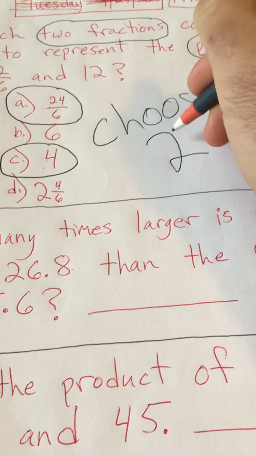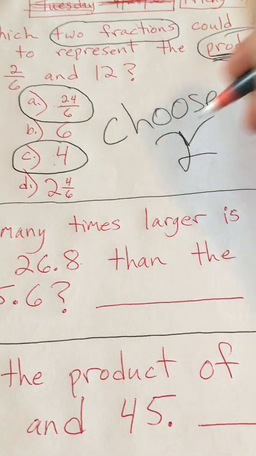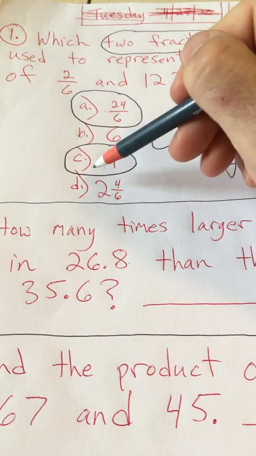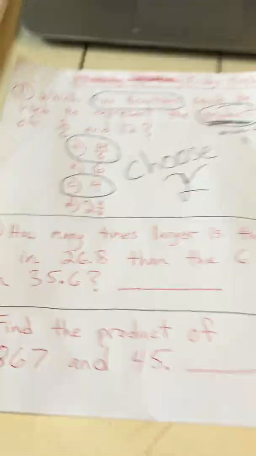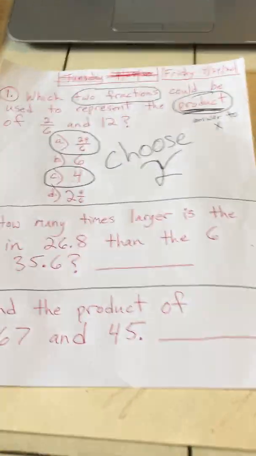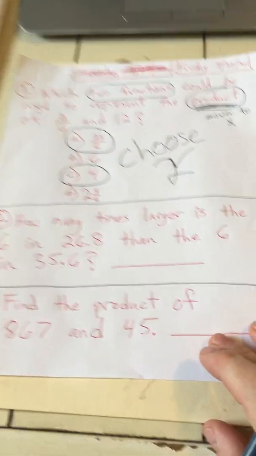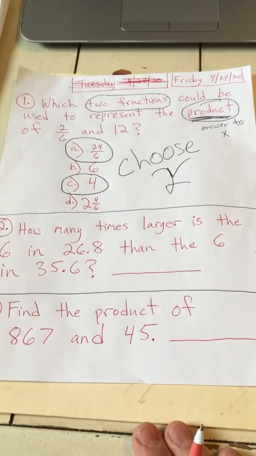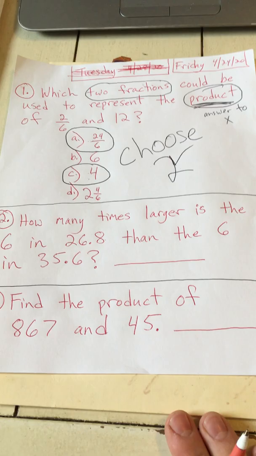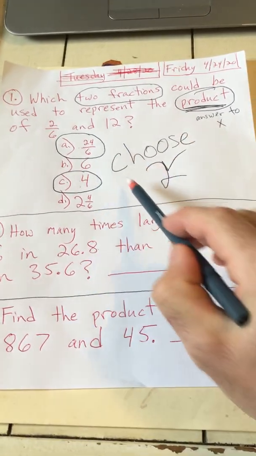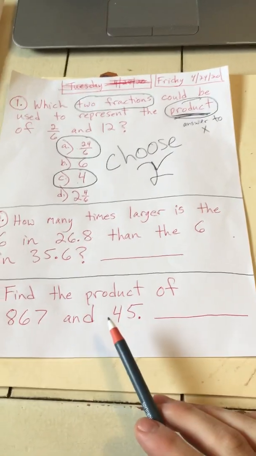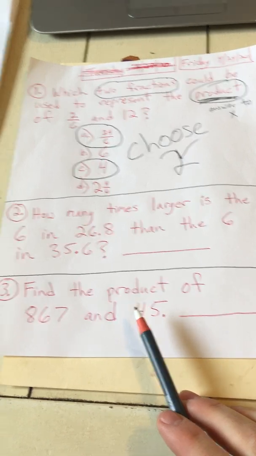And now we chose 2. Check it off. 24/6, A, and 4, C. Give yourself some snaps if you got that. Nice work. That was tough. If you only chose one, then unfortunately you don't get any credit for that problem. So that's why we're practicing this now. Make sure you're really, really careful and use some strategies to help you make sure that you choose the correct number of answers.